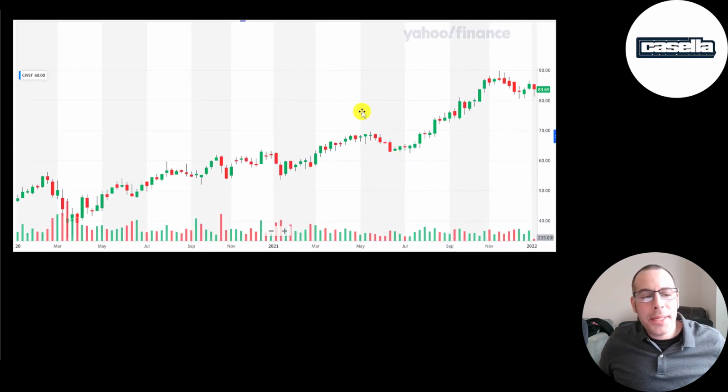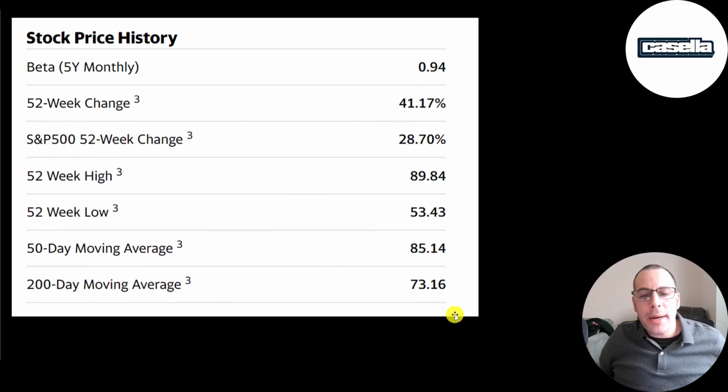This is the stock price the last 2 years, and it's just been going up and up. Ironically, the stock price down here is a lot closer to my valuation. And the company's doing well. They're not doing amazing. Their net income and free cash flow are just a little better than prior year. It's not like they're doubling and tripling their revenue. But apparently the market felt the stock was really undervalued because they more than doubled their market cap in 2 years. They have a beta of 0.94, so the stock moves with the market.